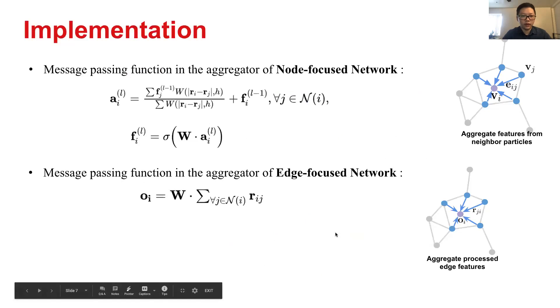Internally, the implementation of two sub-networks is shown here. As the message passing function in the aggregator of the node-focused network is similar to many graph convolution-based aggregators, we use the smoothing kernel, just the same smoothing kernel many SPH-based methods adopt. We use smoothing kernel as weight function. We weight it across the feature embedding.